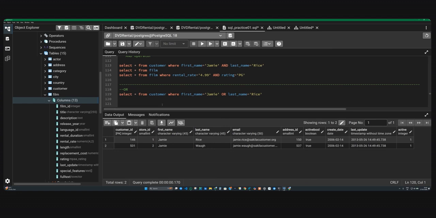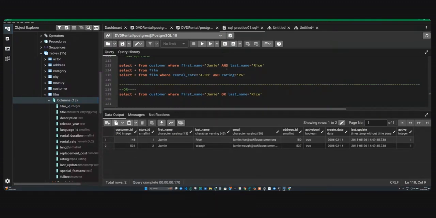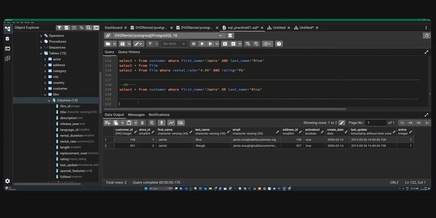So you don't know when to use what, so you can use AND, OR. These are very helpful keywords that you have to query your data. This is a simple thing, guys. Whatever we are using now, you have to do some hands-on practice. Next one is IN. Yeah, IN is very good. Next one is the IN keyword.